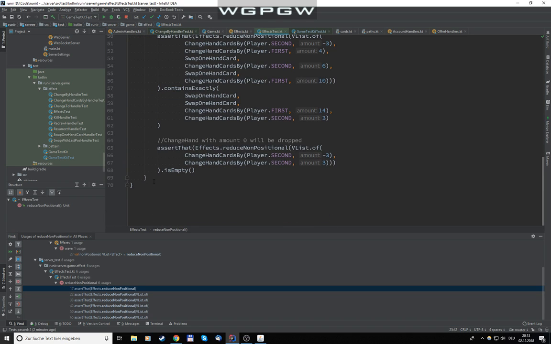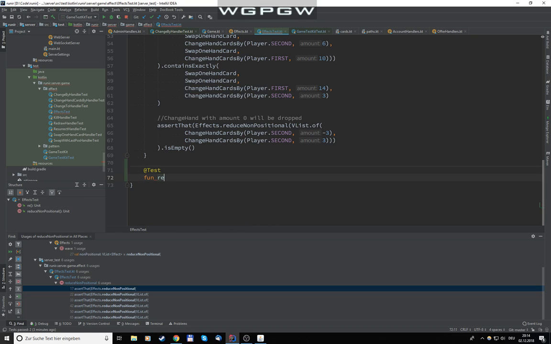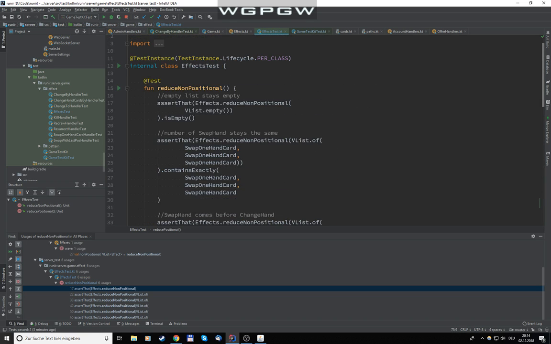So, new test: positional. Of course, positional and non-positional effects should be quite clear.